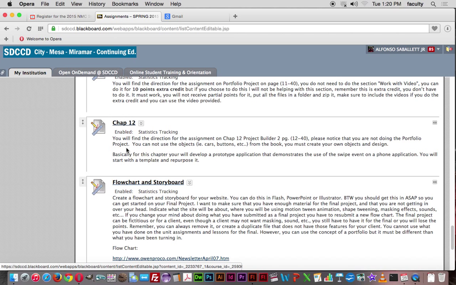Now, some people say, well, you can't have Flash in the iPhone. It's true. And it's Flash itself, the SWF file, the file that you guys have been creating, that can't be used on the iPhone. So if you create an application or a website or a game or whatever in Flash, and then you embed it within a website like you did for chapter 6, then when you try to use it on the iPhone, it won't come up. That's the problem with the iPhone.